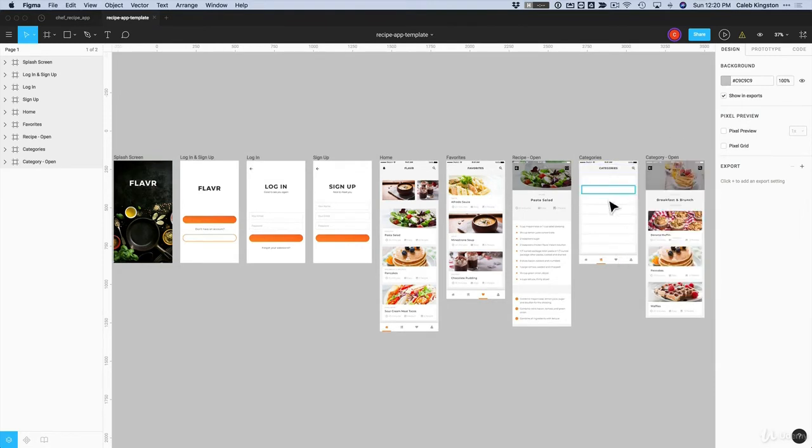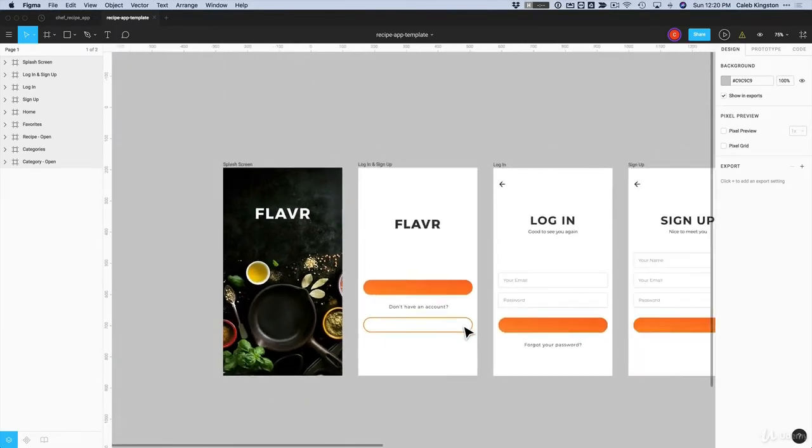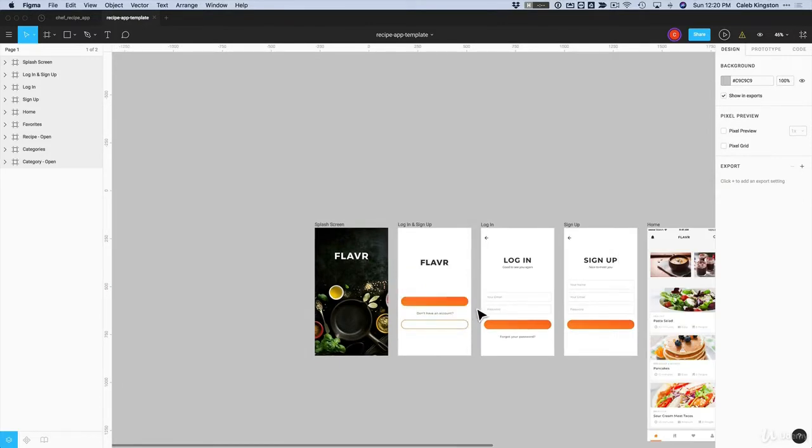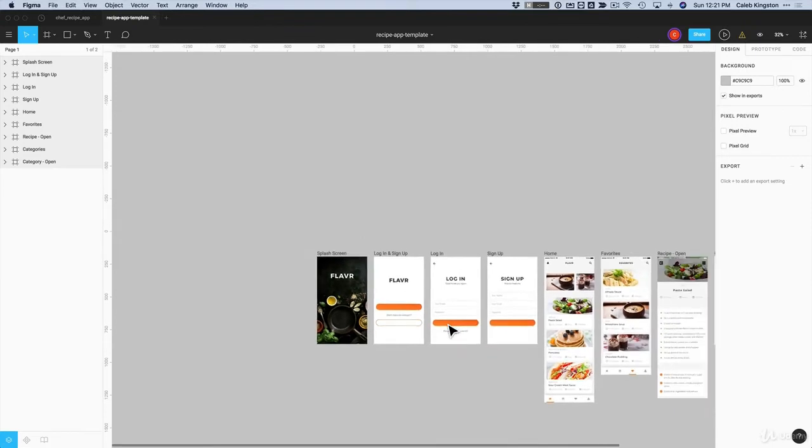And another thing that you notice is, although it retains a lot of the layering schemes and some of this font here, there are times where some layers may not import correctly. So if we go to this login and sign up, for example, there's some missing text here between the login and sign up button and things like that. So it may be worth your while to open up the Sketch program and find the few layers that may be missing and add those in manually.